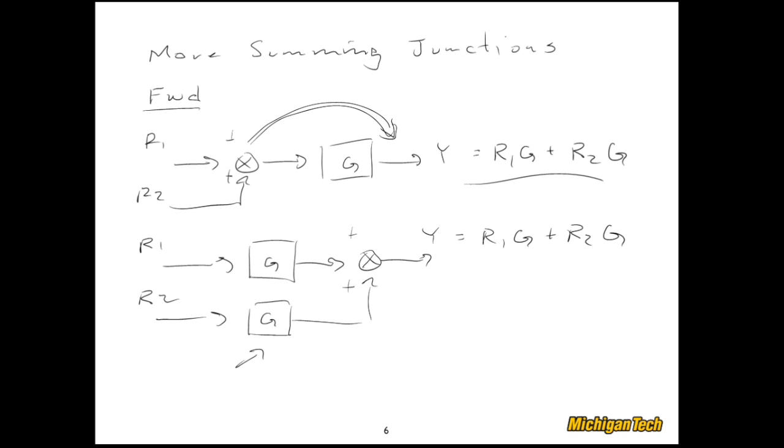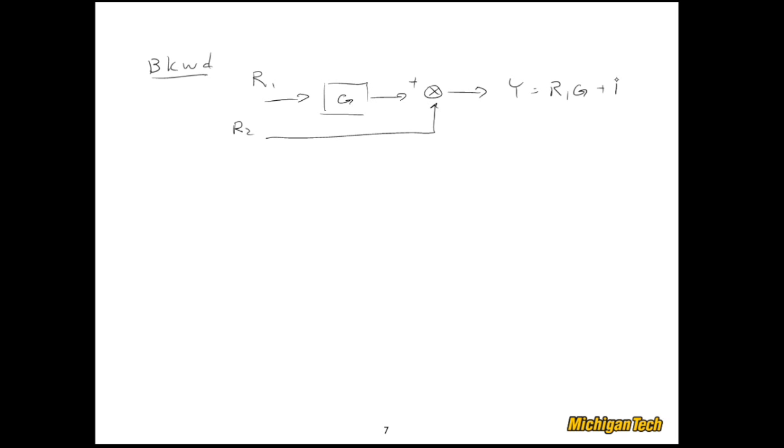Well, now let's move a summing junction backward. Let me draw a quick picture of an example. So here's our transfer function G, and here's an output Y. Here's the input signal, we'll call that R1, and we'll sum that with another input R2. Great, so Y is clearly equal to R1G plus R2. And so that's the relationship we need to have hold when we move this summing junction to the front side. We're sort of moving it backward, hopping it over a G.